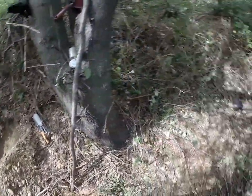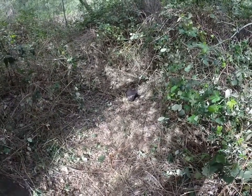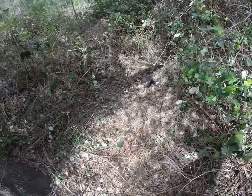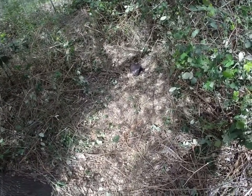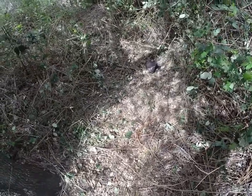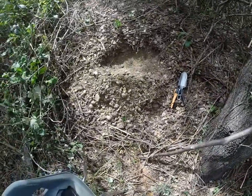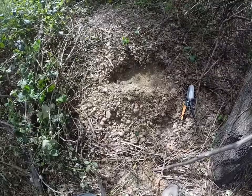I had originally wanted to have it down here, where that big rock is. But since we're in a marsh area, that's a low-lying area, and basically right about that level is where the water table is. And we're in a drought right now, so if it gets wetter, that area down there will fill up. So we're considerably higher up here, about 4 feet higher. The water won't get up here, so it won't fill in that fire pit.